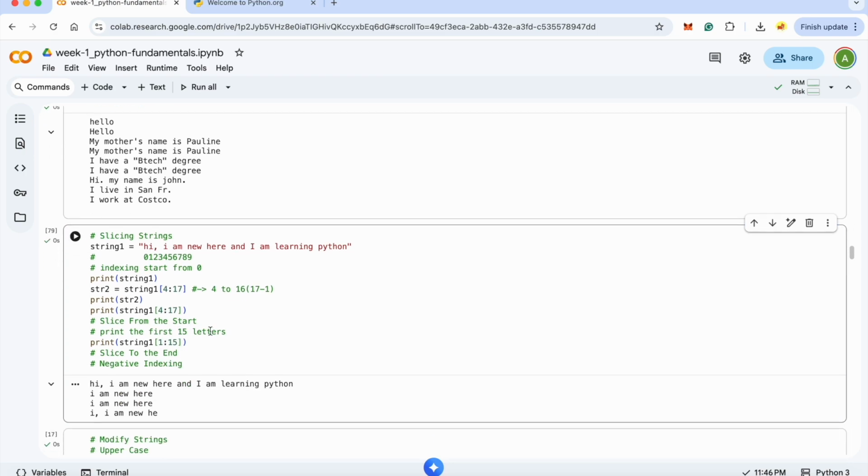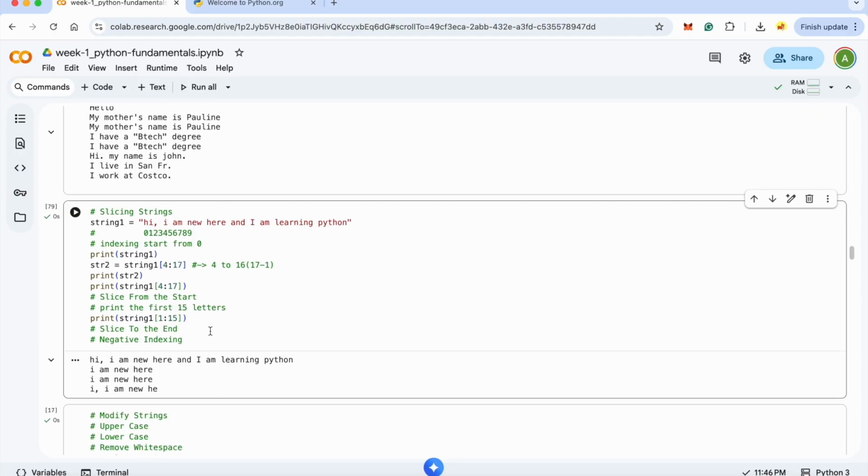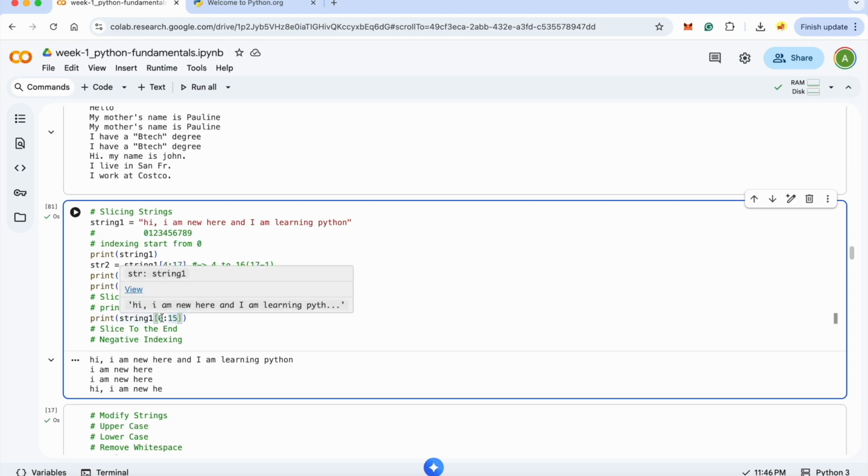Let's see if it's working or not. I want to print the first 15 letters, so I start with the 0th index and go till 15. 0 1 2 3 4 dot dot dot till 14, so 14 plus 1 is 15 letters.